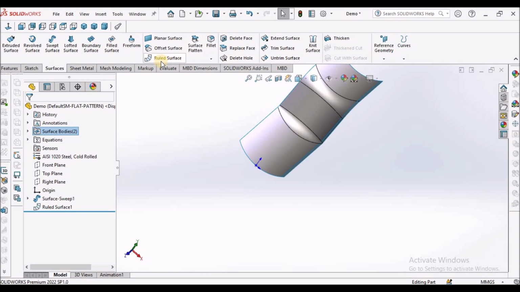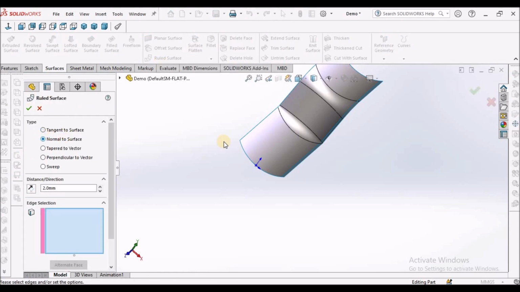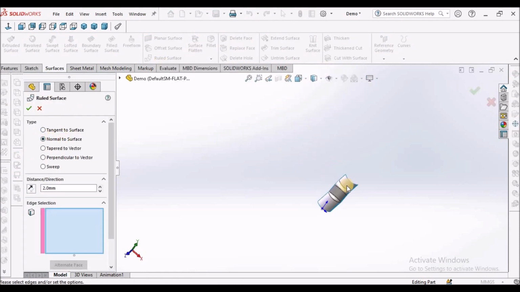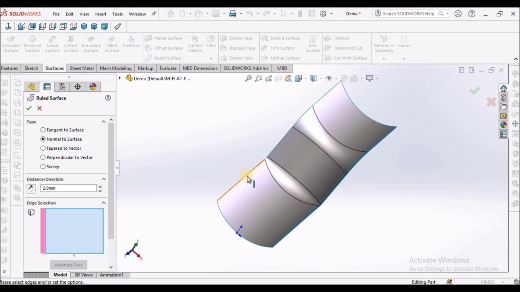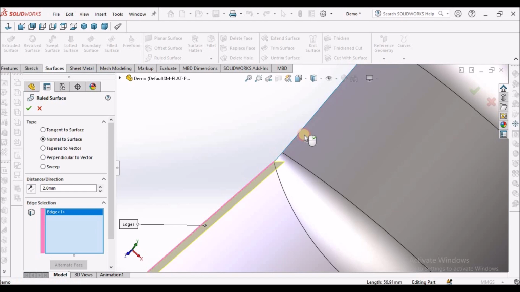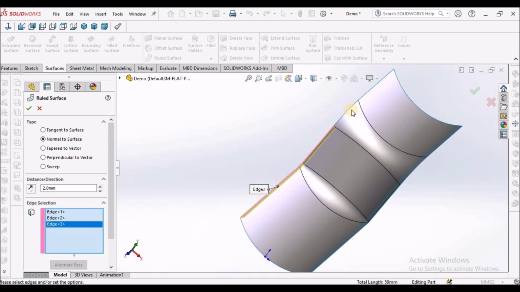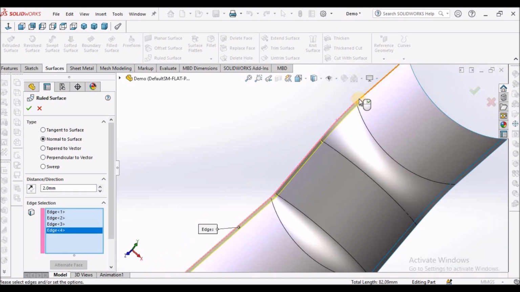The second option is normal to surface. I have taken 2 mm.